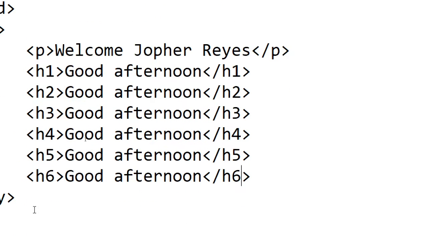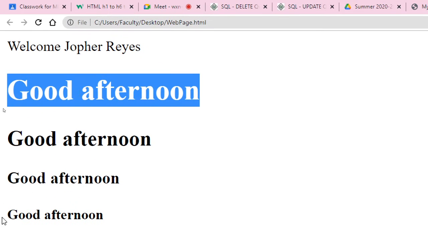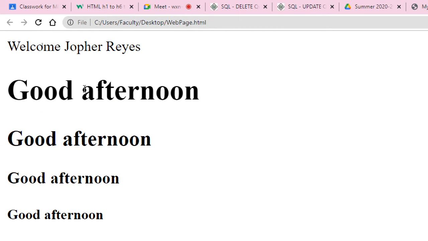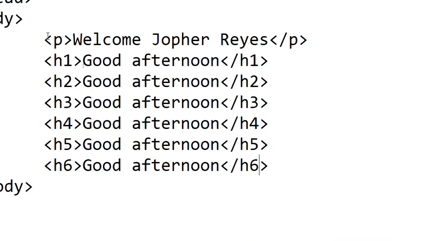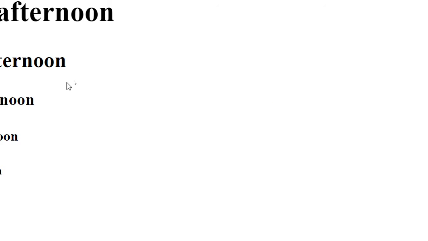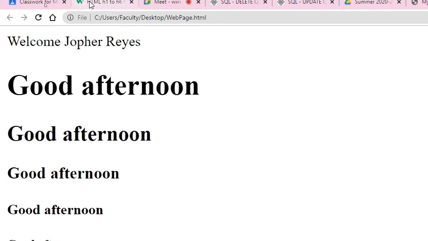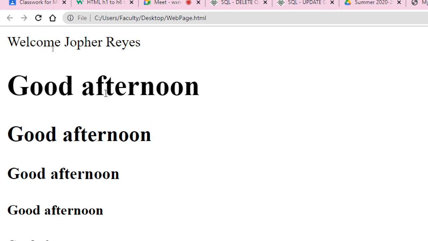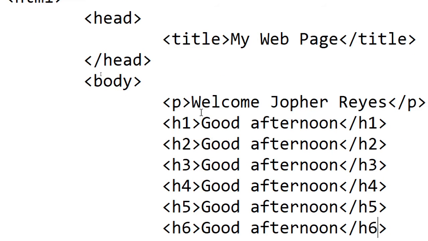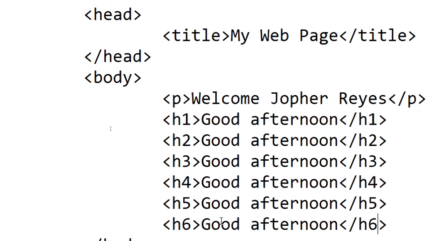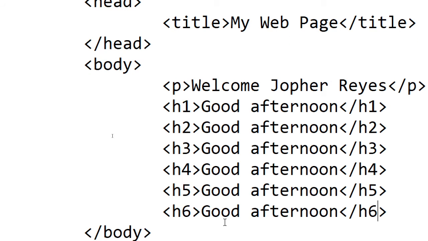H1 is big fonts with bold, and then H2 is smaller, and then getting smaller, then getting smaller. So that is the difference between H1, H2, 3, 4, 5, and 6.